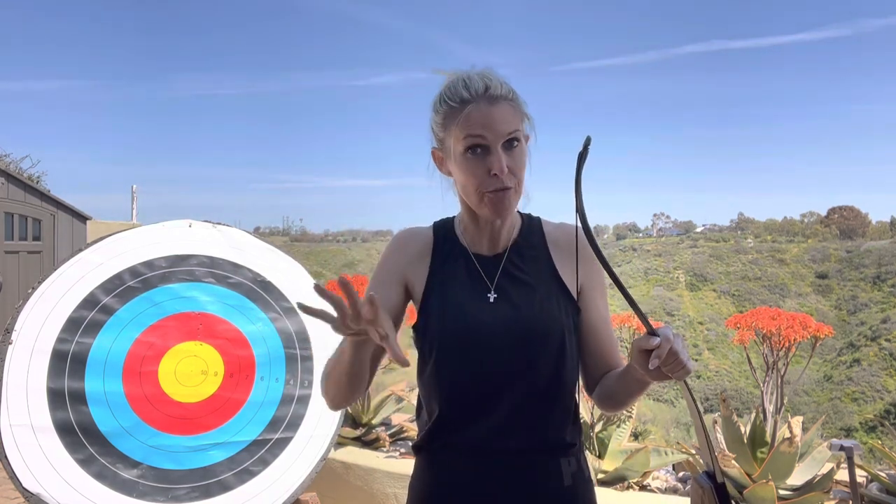Middle of the road, you're going to be right around 15 to 16 pounds when you're first starting out. And then for the heavier bows, sometimes I have women who feel like they're pretty strong — they have a lot of strength — and they'll go for the 18 to 20 pound bows. In my beginner classes, I don't have a ton of women that will go over 20 pounds. I have had a few that asked for a 22, 24, or 25 pound bow, but for the most part 18 to 20 is their highest when they're first starting out.